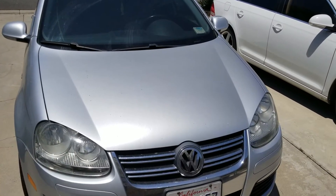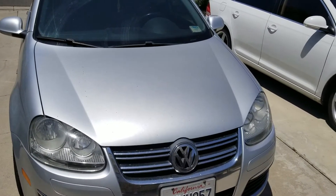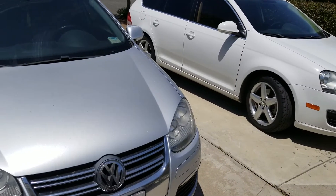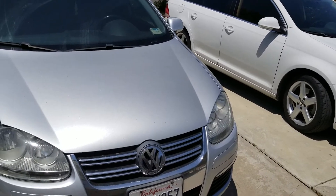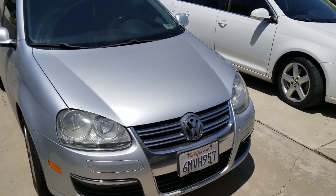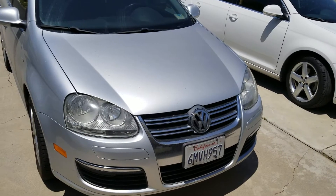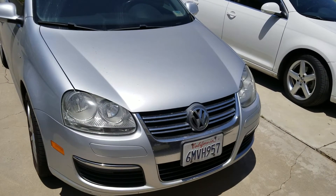It's a hot day and some of you are having a problem with your AC. I've had many problems with my AC on my car — I have two of these Jettas. Even when the AC is working properly, if you're new to getting one and wondering why the AC doesn't work that great, just know they don't work really well. But they shouldn't be blowing warm or hot air. I'm going to go over the things I've had to do on mine using the backyard method of diagnosis.